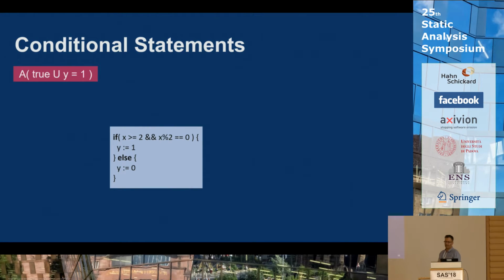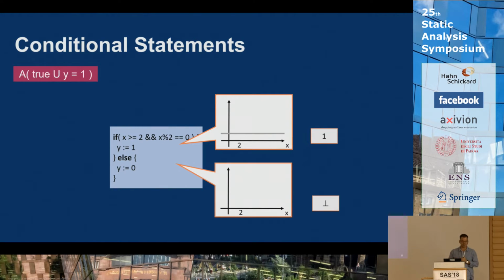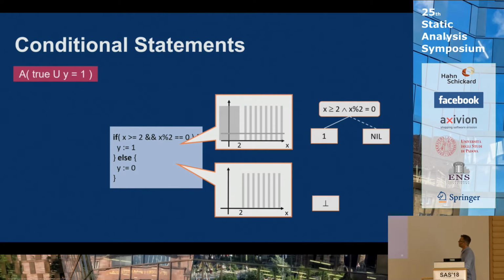So now it's the same program again, the same property again, but I make my if condition a bit more complicated by saying x must be greater equal than 2, and also an even number. Now if we do the same steps again, this doesn't change, all of that is the same. And now we again come to the point where we want to combine those two functions into one for the entire if statement. And now if we think about which portions of those functions are relevant, it's a bit more complicated. Because here, only the values greater equal 2 that are even matter, right? So we can represent those. And here, only those less or equal to and those that are odd matter. Okay, so we can represent those.